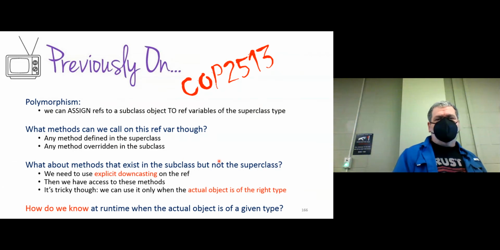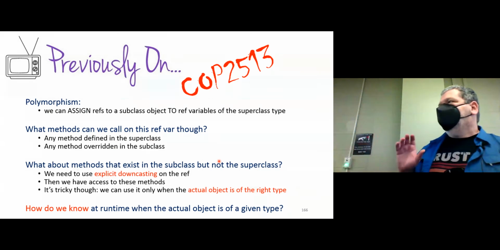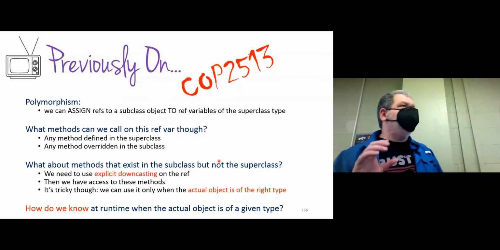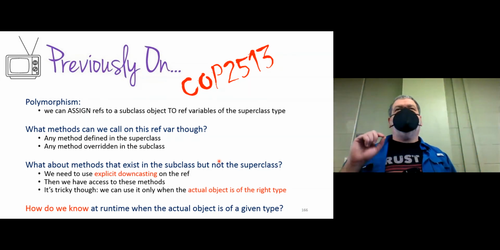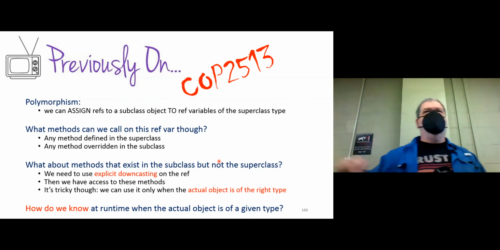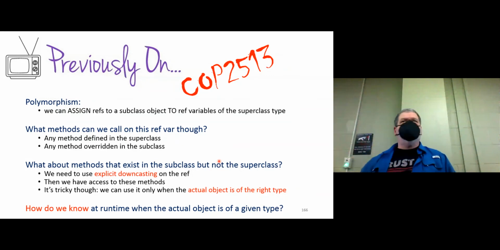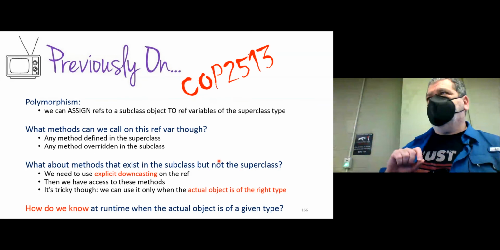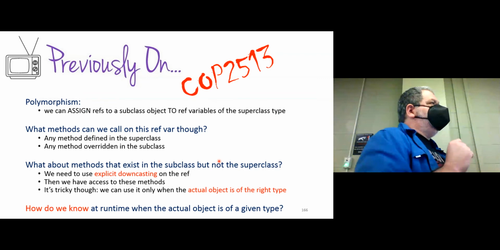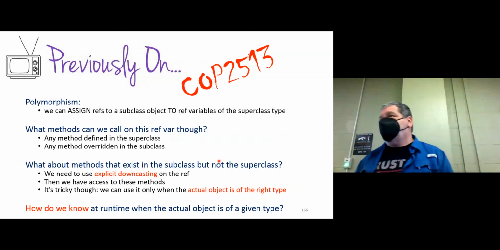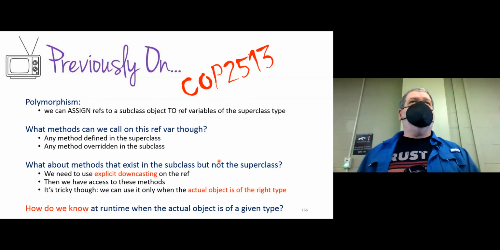And then, what about the method that exists only in the subclass? This is what we focused on last lecture. For the method that exists only in the subclass, we need to use a technique called explicit downcasting. We went through the whole thing: we explained what primitive data type casting was, then upcasting, the easy scenario, then downcasting. We have to make explicit downcasting, and it's tricky because sometimes it works, sometimes it doesn't, depending on what ends up in your reference variable at runtime when you execute the code.